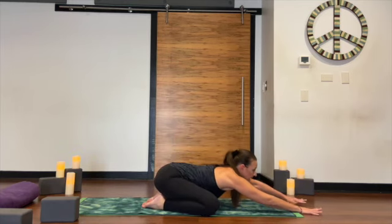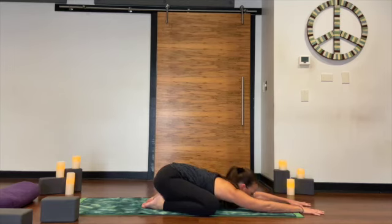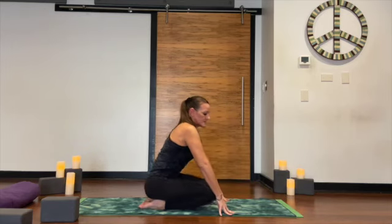You walk the hands out. Use the hands to push the hips towards the heels and soften the head into the earth. Inhale, lift your head, walk your hands back to your knees, and then bring the knees together.